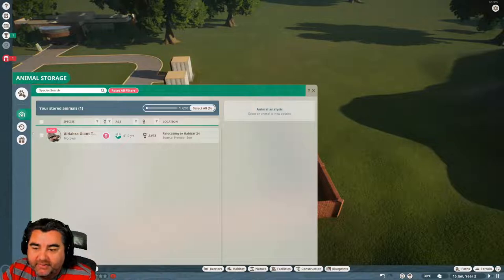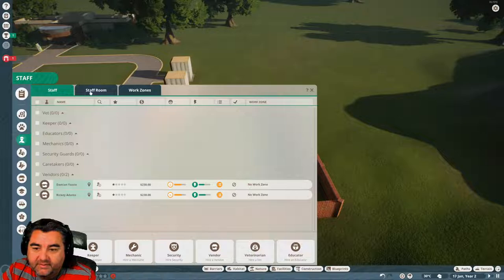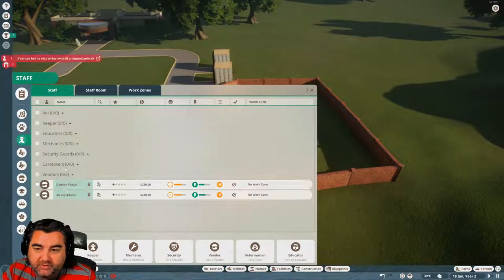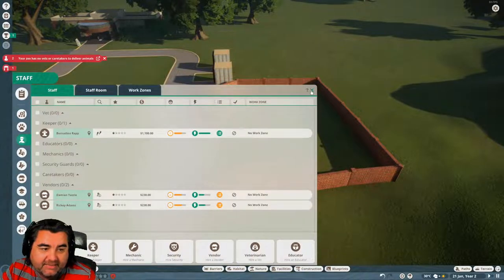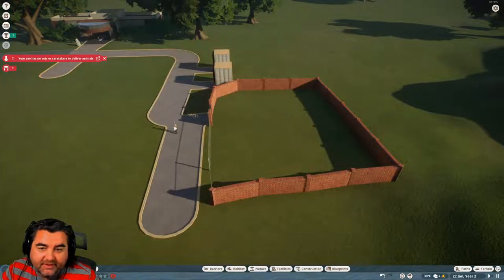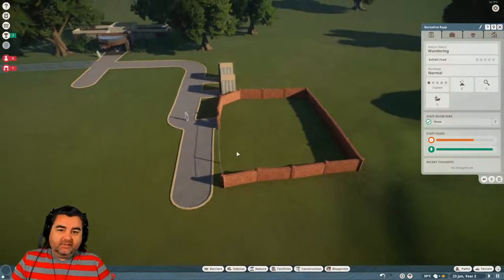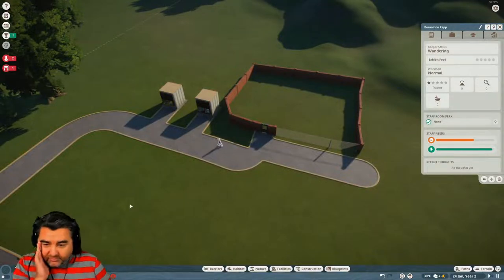I need to hire now. I need to hire some people. Okay, so staff. Ooh, we have two vendors already, so we need to hire a keeper. Hey, what's up, Thomas? Our keeper.